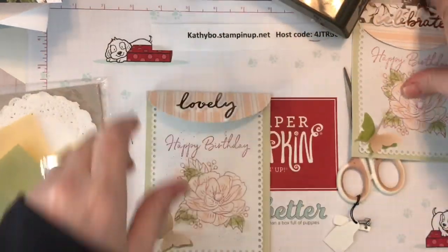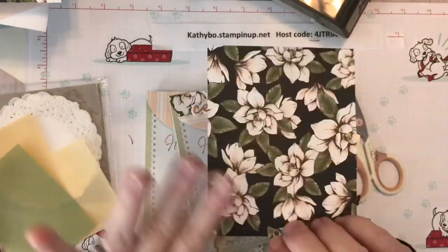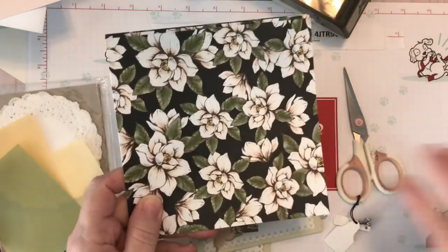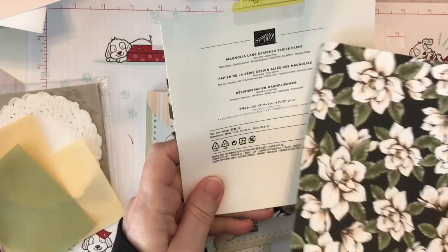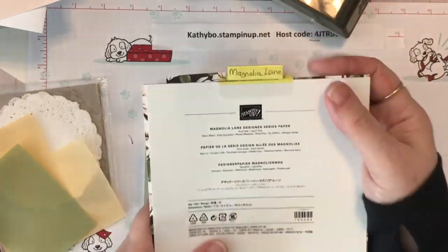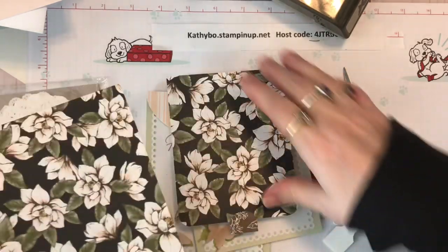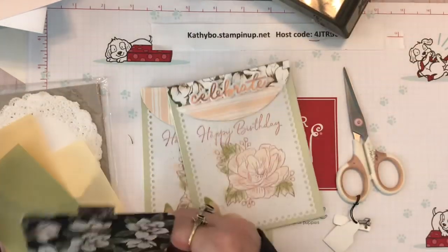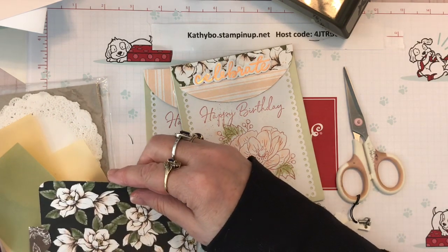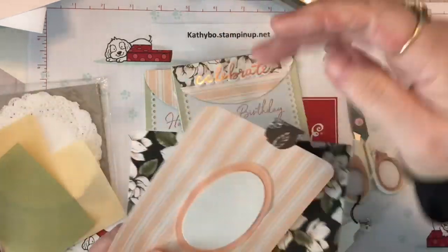All right, so for the inside, all I did was take a piece of the Magnolia Lane Designer Series paper. These are 12 by 12. I cut them all down, put a little sticker on here, and I keep them in a file. So all I did here was just cut a piece that was just shy of that envelope. This is 4 1/8 by 5 1/4, and then I rounded the edges here.